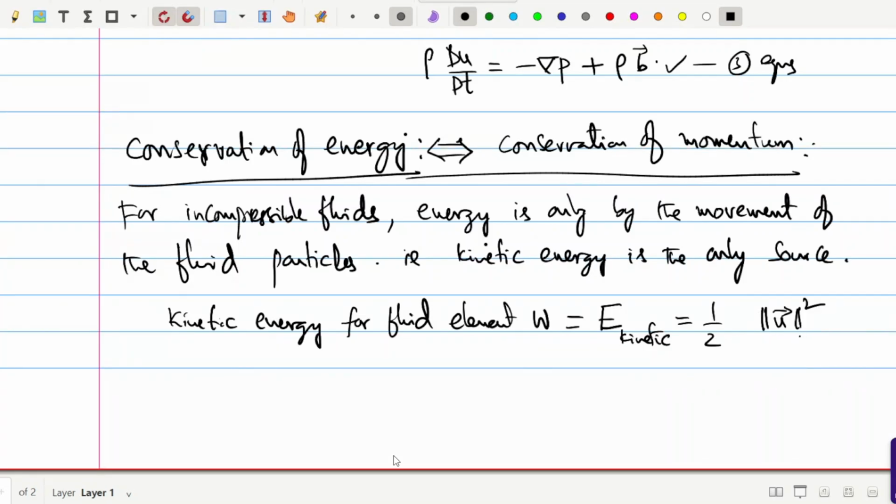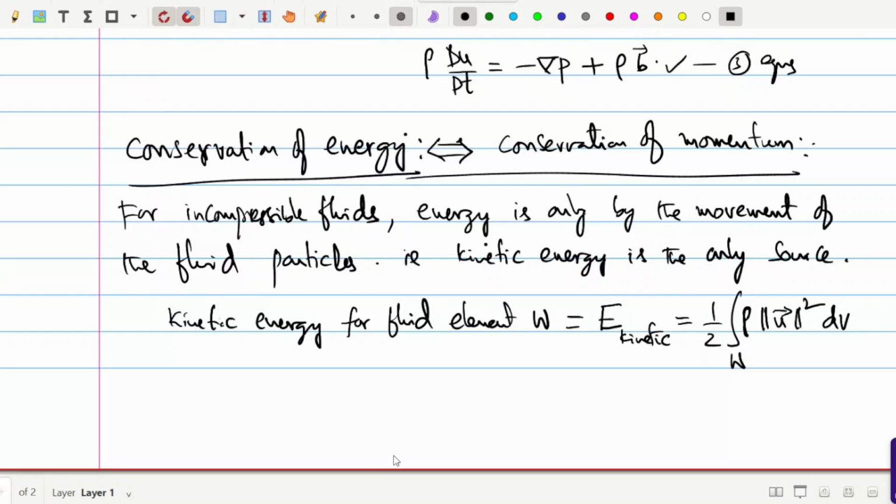Okay, this is your Euclidean norm squared. You are doing it over W. So half m is required, right? So this v square is there. M means rho over dV, so this is the total volume integral. This is the mass per unit volume, so together it will give you mass over the full W. So this is your kinetic energy, and if you see this one, this is actually a rate of change.